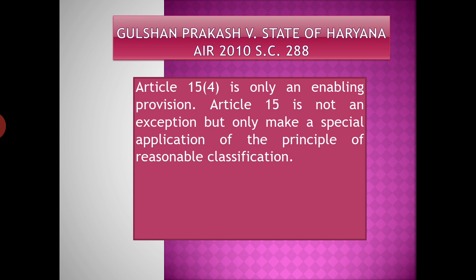In the case of Gulshan Prakash versus State of Haryana, it was observed by the Supreme Court that Article 15 Clause 4 is only an enabling provision. Article 15(4) is not an exception but only makes a special application of the principle of reasonable classification. It does not make any mandatory provision for reservation, and the power to make reservation under Article 15 Clause 4 is discretionary and no writ can be issued to effect reservation.